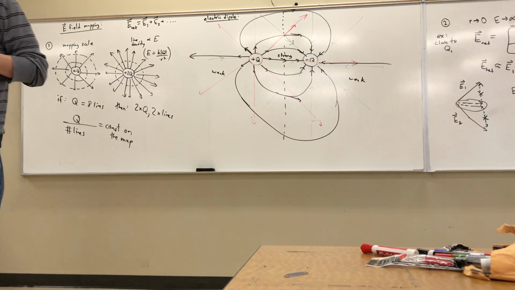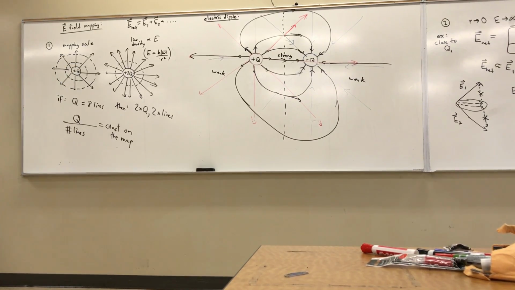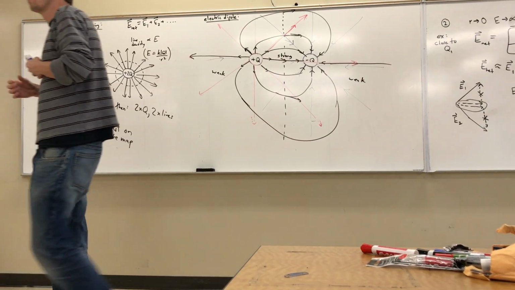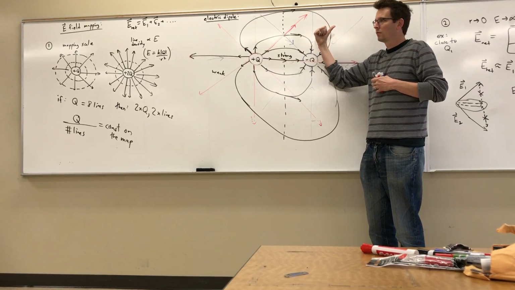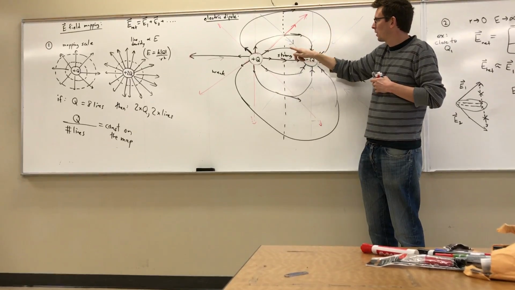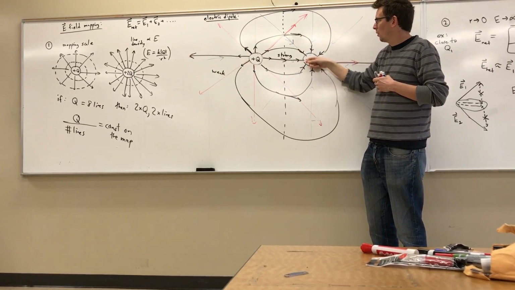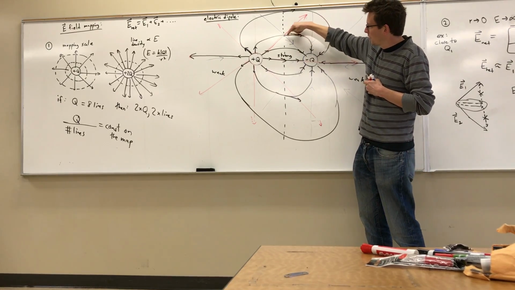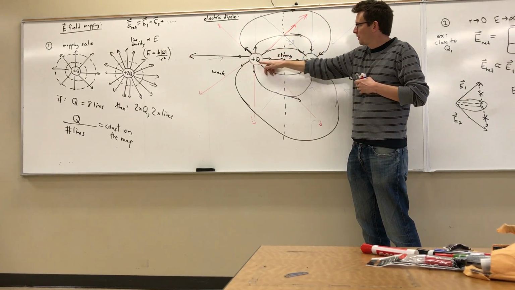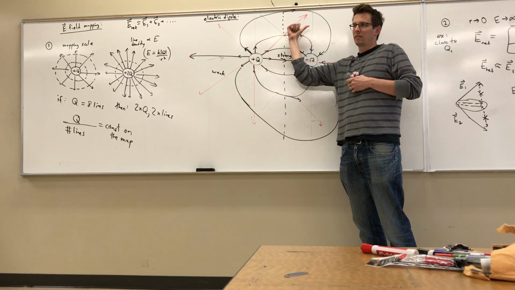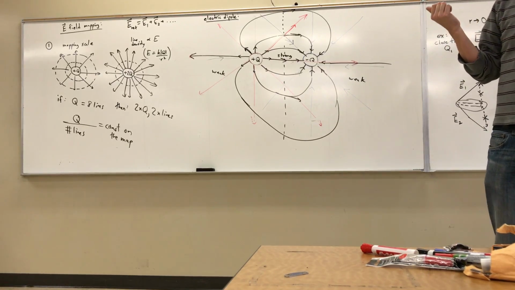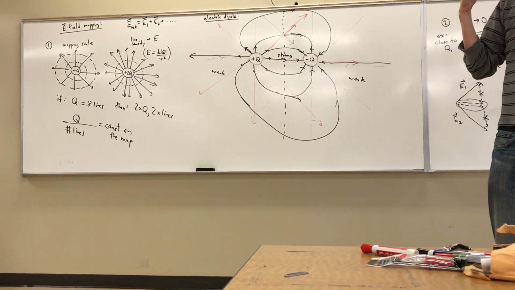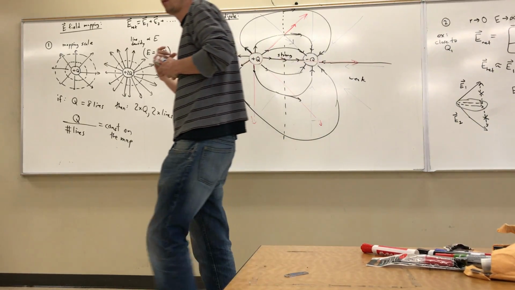Are there any questions on this, what I just did? Yeah? So on the perpendicular bisector, the net electric field is always to the negative charge? It's not toward the negative charge, it's always horizontal, right? So that's different from directly pointing towards it, right? The blue is the field of this one alone, that's always directly towards it, right? So right here, for instance, it's like that. But the presence of the positive charge makes the net field go like that, right? Which is a completely different direction. So it makes the field on the perpendicular bisector always point to the right, not necessarily directly toward the negative charge. Does that make sense?